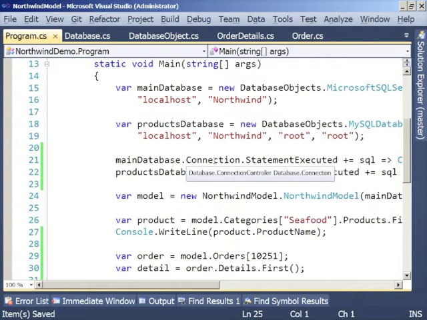Alright, so in this video I wanted to cover how you can use database objects potentially with different database engines. It does support, as I've mentioned before, SQL Server and MySQL and SQLite and a whole heap of others. But what I'm going to really focus on in this demo is a situation where you might want to get some data from one database engine and some data from another database engine and merge that information together in some way. So basically create a cohesive model.